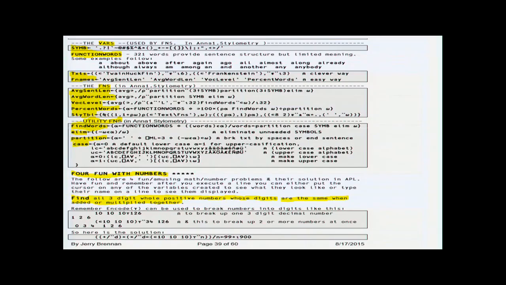So this is all the code that does the stylometry thing that I showed you there. So there's a few symbols. I got to get rid of those symbols. Here's the Mark Twain, the 6 chapters, Frankenstein, the first 3 chapters. So those are the texts I'm going to analyze. These are the functions, average sentence length, word length, vocabulary. So those are the things. I put them together in this little StyleTable thing, and it does the calculation. There's a sentence length, average length, vocabulary.